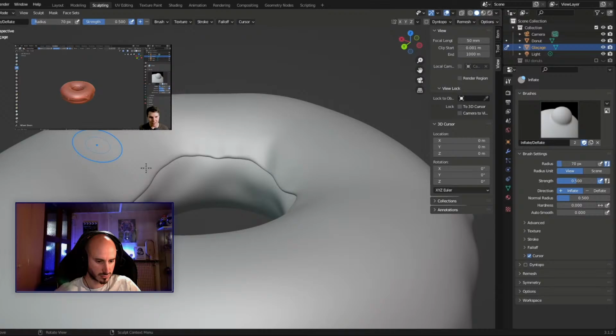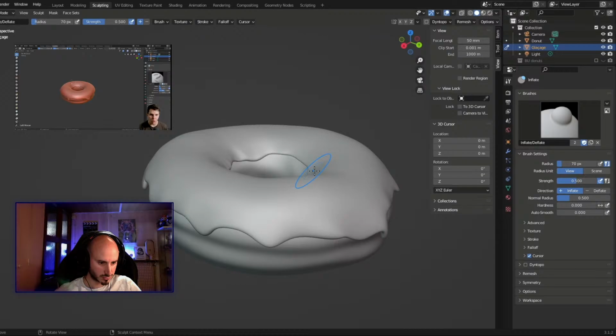And then the only other thing we are going to do is use draw mode with a small strength, 0.2 or something like that.